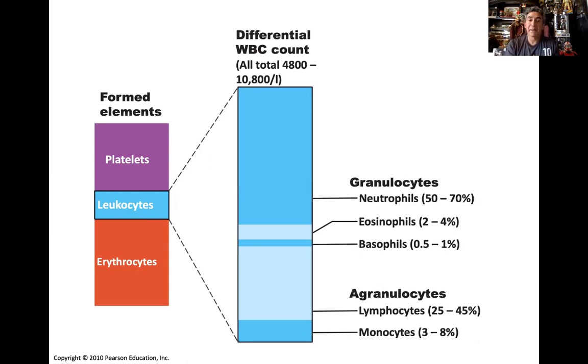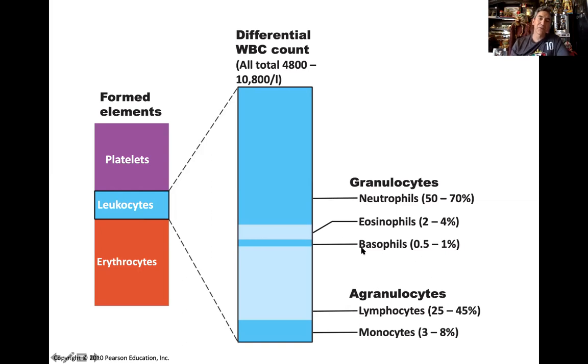in the overall abundance, there's a little phrase, goes something like, never let monkeys eat bananas. Okay, I think they like bananas, but in terms of anatomy and physiology, we say never let monkeys eat bananas. And that is a little sort of mnemonic that basically lets us know that never, neutrophils, let, lymphocytes, monkeys, monocytes, eat, eosinophils, bananas, basophils.